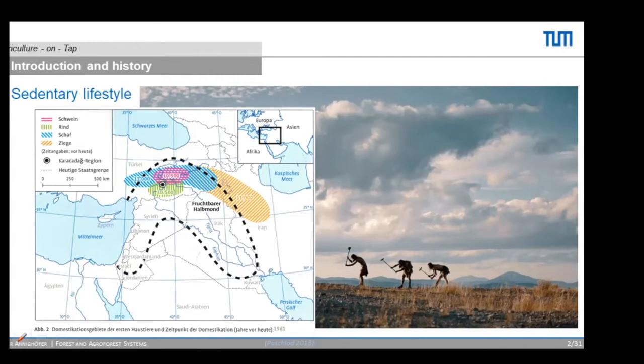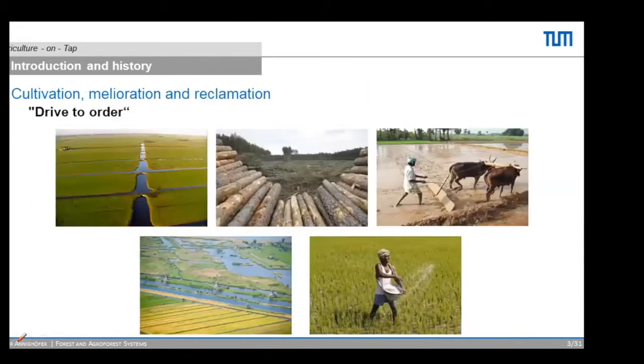As you all know, for hundreds of thousands of years, people had lived a nomadic lifestyle. And since this change was so massive, it is also referred to as the Neolithic Revolution. And what actually happened, more or less, was that people tried to order their environment, to cultivate their environment, by draining landscapes, by clearing landscapes from forest cover, by leveling areas, by building dikes to get more land, and then also by finally cultivating these sites they produced.